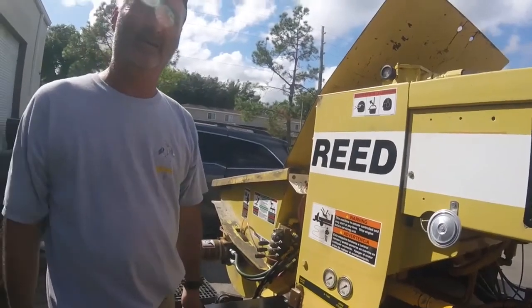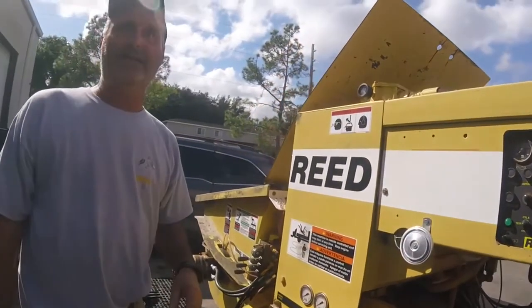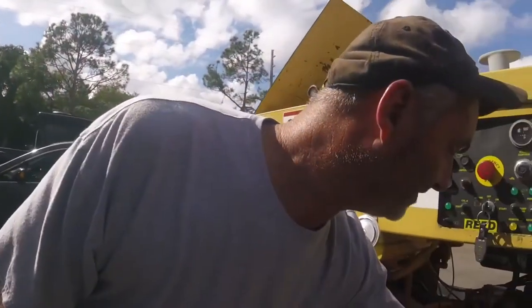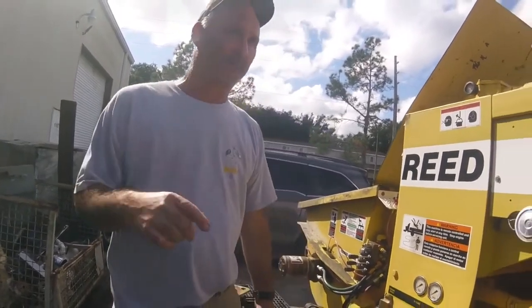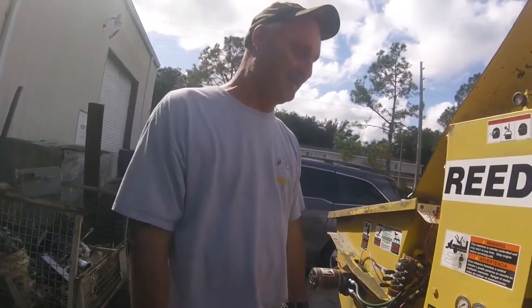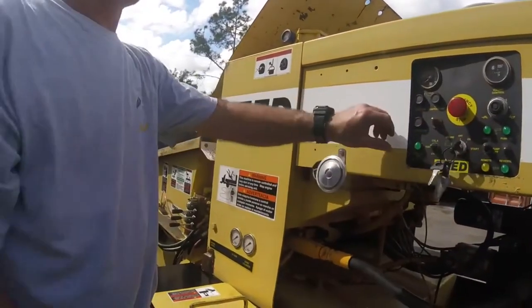Where the pistons are. And it's done through the computer inside. It's a one-shot deal. If you have some stuttering going on, first you verify that it's not the proximity switch and it's not the wire. If not, then the computer comes out. They're relatively cheap, $500 to $600. I mean, in concrete pumping it's cheap. So then you have your horn, and that gauge is for the.